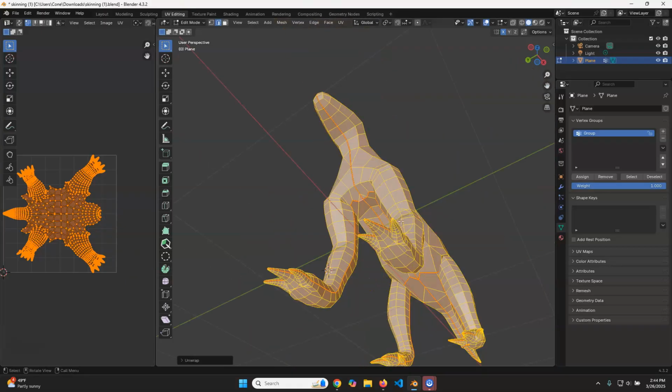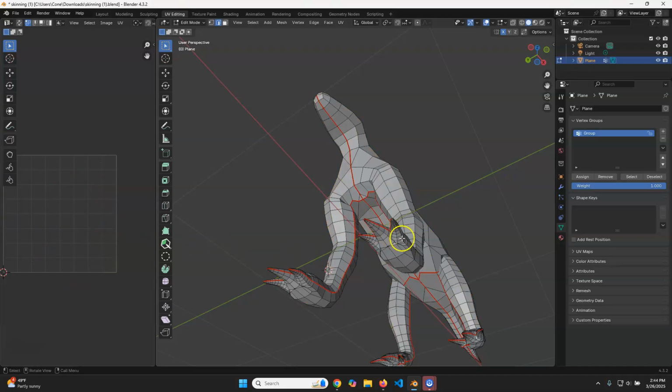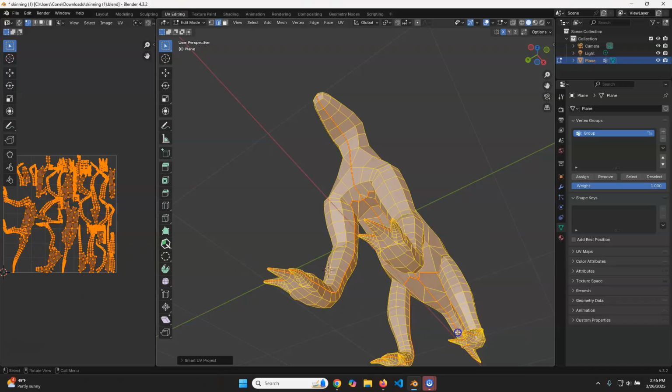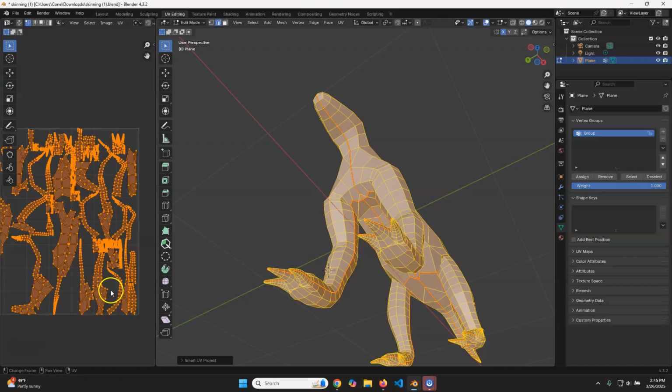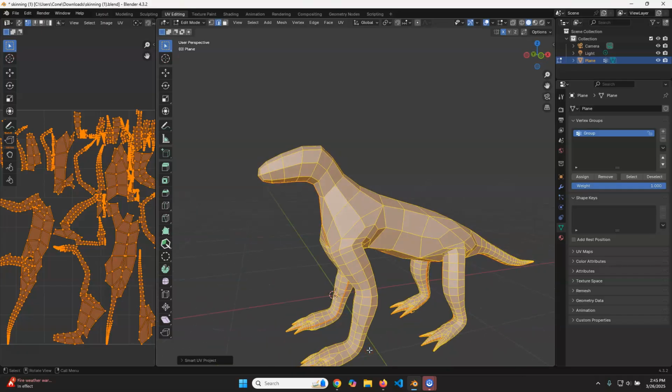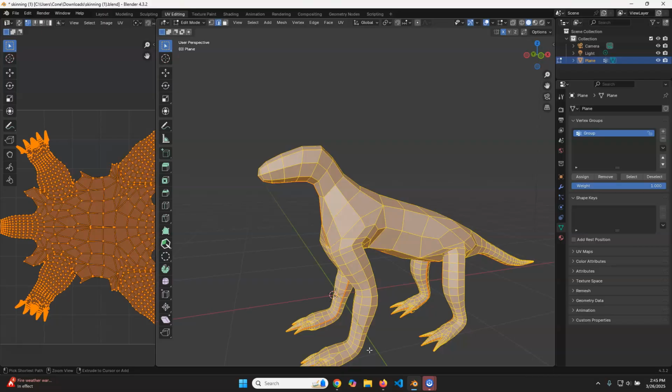Now, if for some reason you're doing it and nothing you're doing is looking good, like it's really bad, like it doesn't make any sense at all, what you can do is you can do A, hit U, and then you can do unwrap, and you can choose smart UV project. And what it's going to do is it's going to cut the character into a whole bunch of pieces. I'll show you actually. It'll give you some options, and it's going to cut it like this. The problem is this will work, but what you're going to notice is it's going to end up in a bunch of seams, okay? But if you're really stuck, you can do that. I don't generally suggest it. What we had before, this is better. But if for some reason it absolutely will not work, I had some people do that in class because theirs was just being funky. That's the other option, okay?